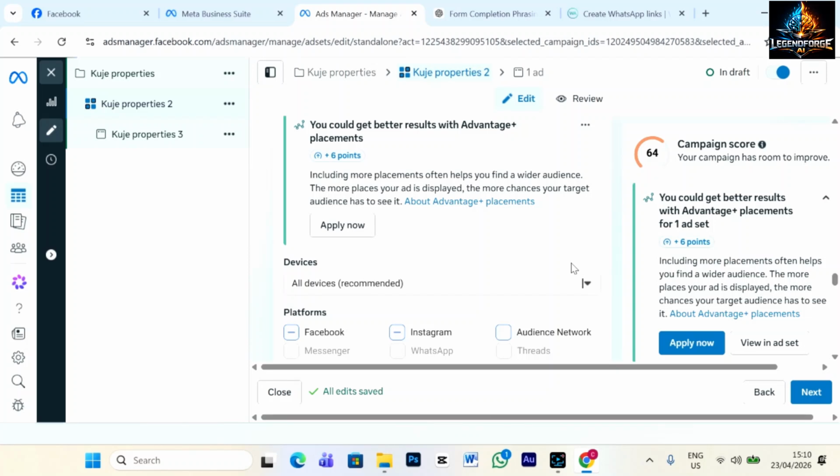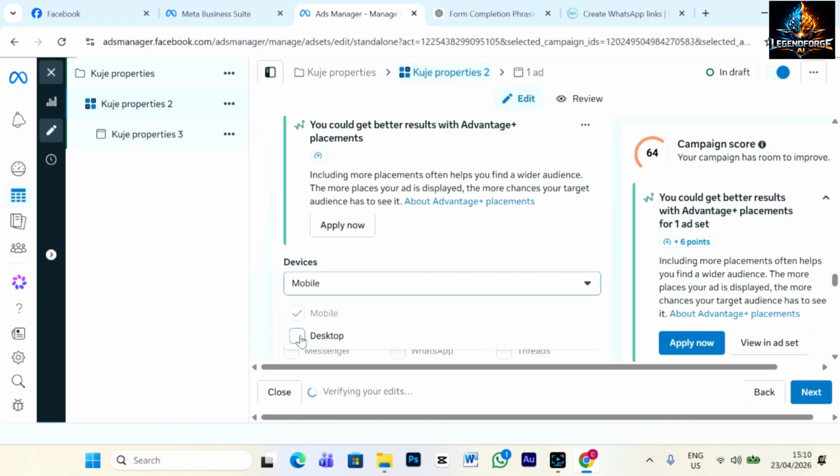Your device, you are turning off desktop. You open here, you turn off desktop and leave mobile alone, because allowing desktop is just like wasting resources. You are wasting money. Now our campaign has gone back to 94%.